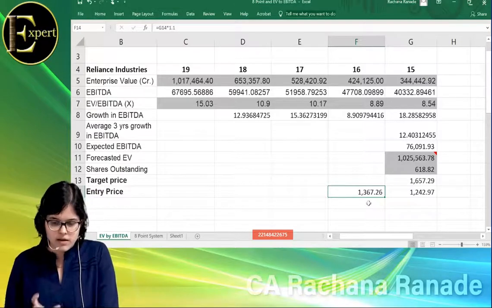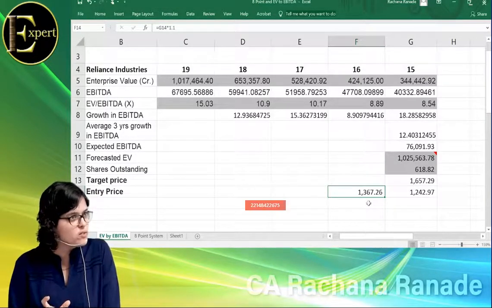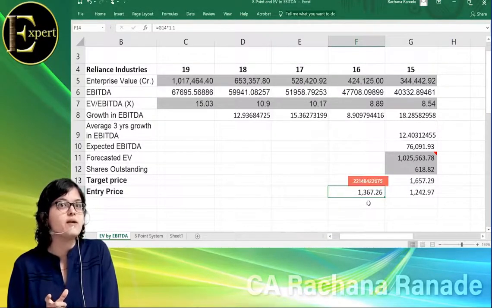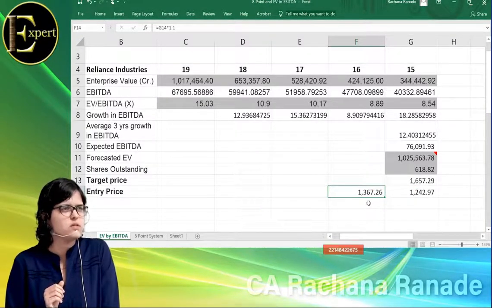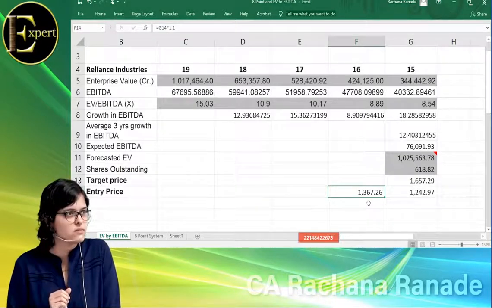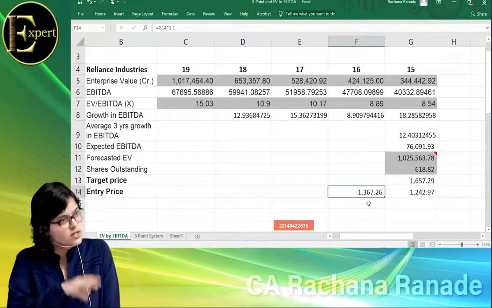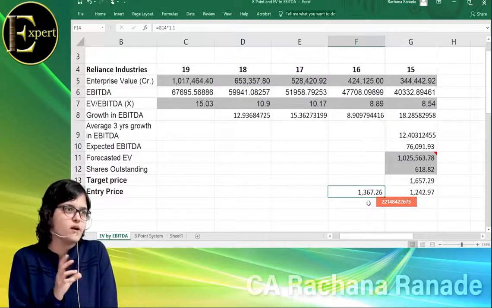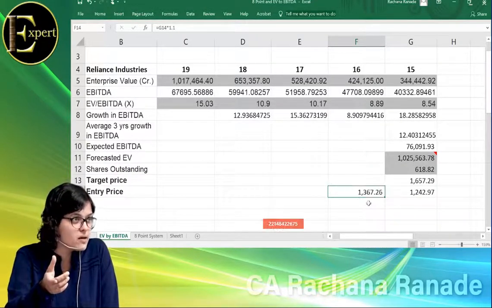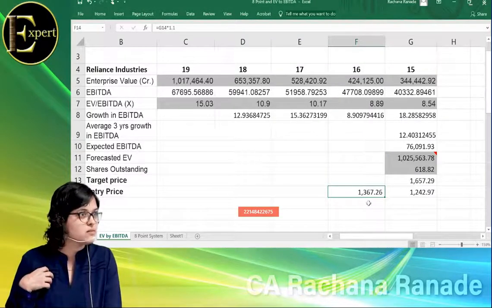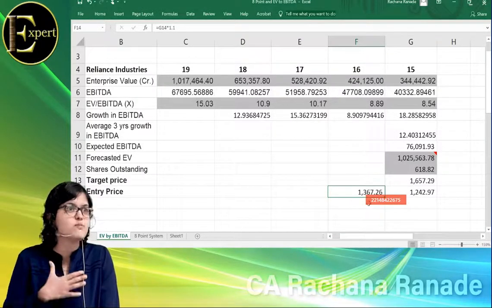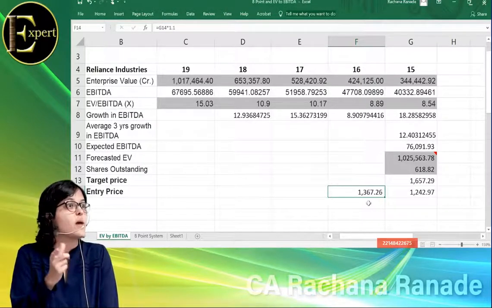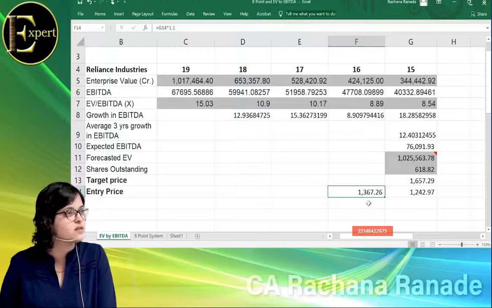But definitely this valuation model works. I'll tell you, especially works for capital intensive industries. This might not work for a service sector. This is a general observation that I did. Whatever calculations I have done till date, and I have tried to see whether it really met what I had expected, I found this as my own observation, that majority of the times my success ratio was in capital intensive industries rather than service sector industries.